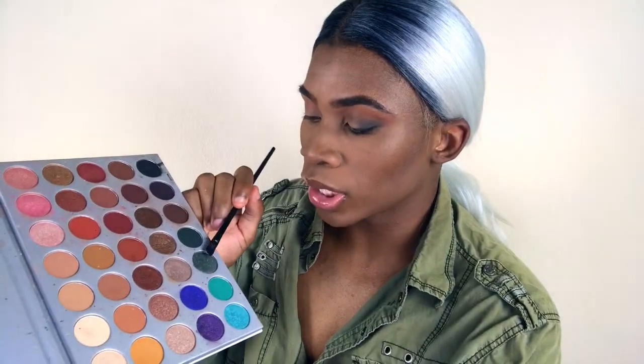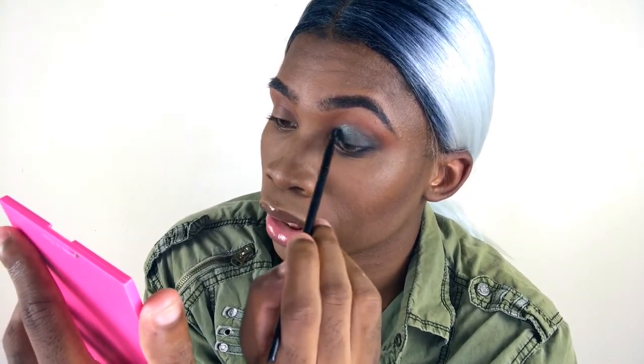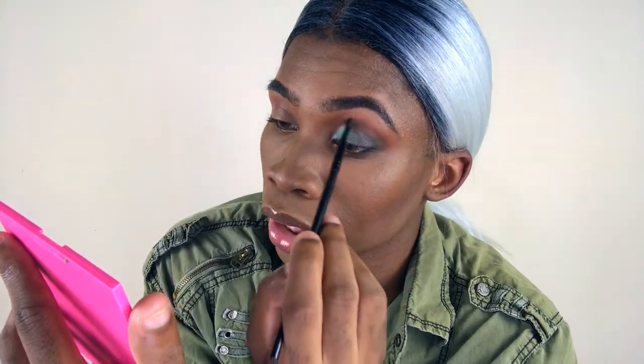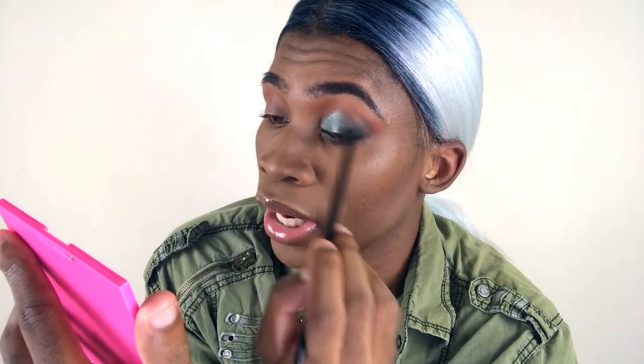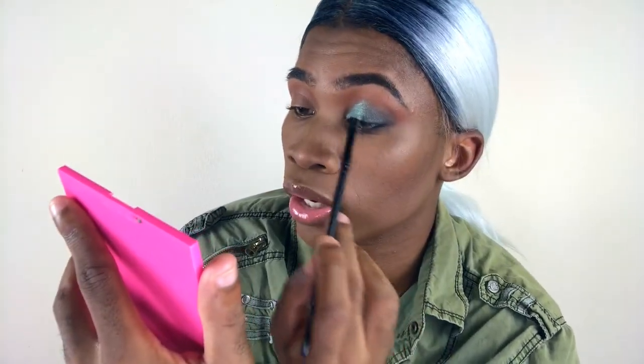For just a little bit of glitter, glitz, and glam, I'm gonna take my angled concealer brush and pick up this really pretty shimmer green color from the Jaclyn Hill palette. I'm gonna wet my brush with Mario Badescu rose water setting spray — you can wet your brush with anything — and go into the shade and just apply that on my lid. I'm not too worried about it being a super cut crease or anything like that because the way my layers are set up that just takes a lot of time and patience. Getting it where I want it, blending it out a little bit with the edge of the brush, and it just goes on so pretty. Now let me do the other eye.